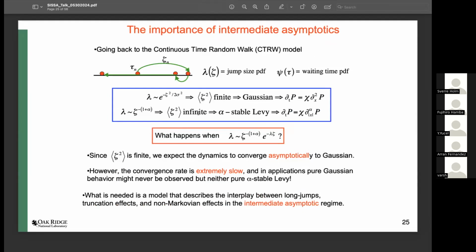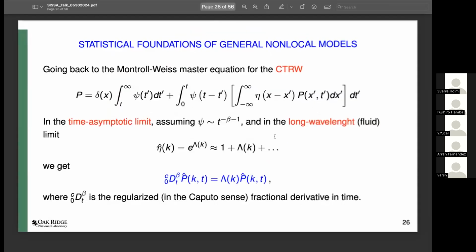If the second moment is infinite, like in a Levy process, you will actually get the fractional equation. So the question we asked back then is, if the algebraic scaling is truncated by this type of Yukawa shielding effect that stops the long jumps after some scale, what model would you get? And that brought us back to the basics of the random walk.